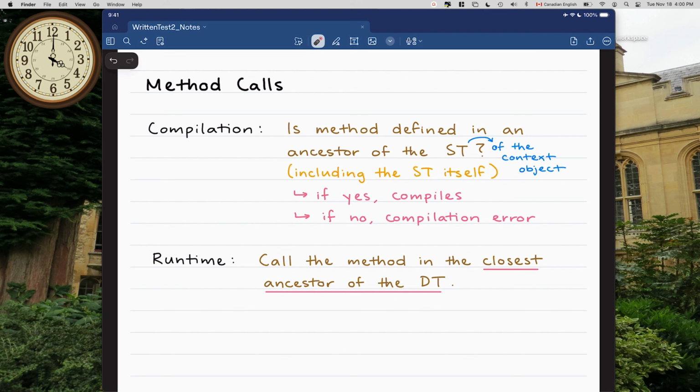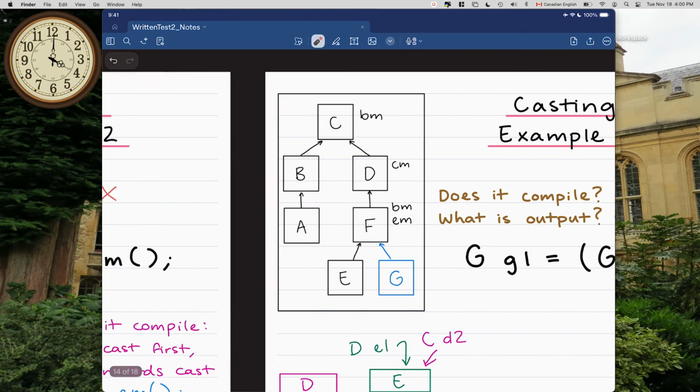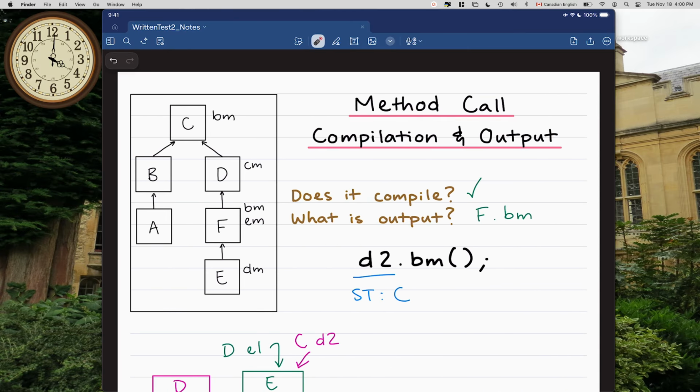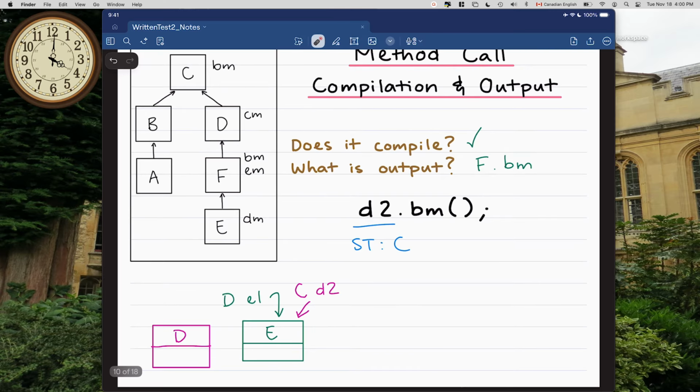Okay, so then for runtime, we always want to check dynamic type. So if we go back, we'll do this one. Basically, we're starting from the dynamic type, which is E. And we're going to check, does it have the method? If it does, we call it.